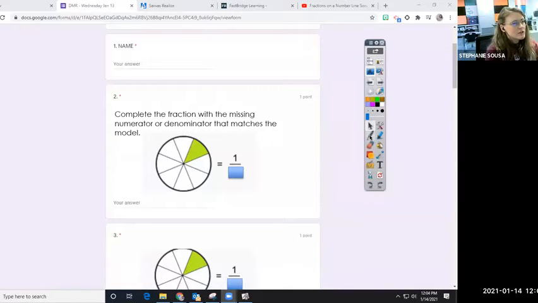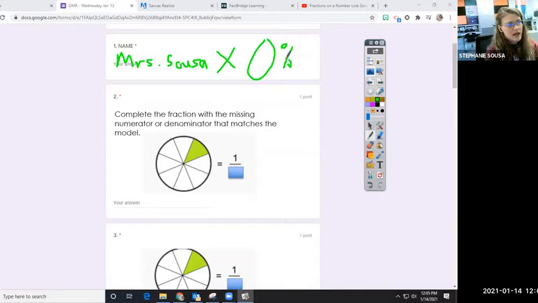Beautiful. All right, you guys, we're going to start off like we always do by going over our DMR that you should have completed yesterday. So you can see that the first one is your name. Hopefully you know your name. Hopefully you know how to write it. Hopefully you did write it. Remember on your quiz tomorrow, if you don't write your name, you get a 0% F because I can't give you credit because I don't know who you are. So make sure you put your name there, okay?